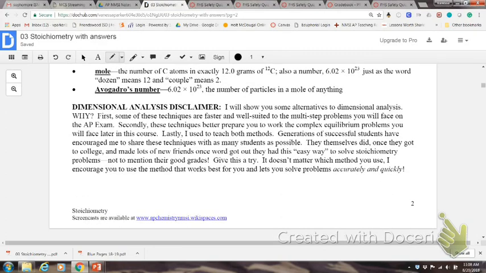Dimensional analysis. There's a disclaimer in this one. The notes that I'm using are from a place called National Math and Science Institute that I started using about 10 years ago, and when I switched from those to these, my scores went up quite a bit, so I'm going to continue to use them. But she teaches stoichiometry in a way that I don't particularly embrace. You're welcome to go through it and do the process. I just think it causes more work because it has you solve for everything and then pick out what you want, and sometimes that's time consuming. But if you want to use it, you are welcome to use it.